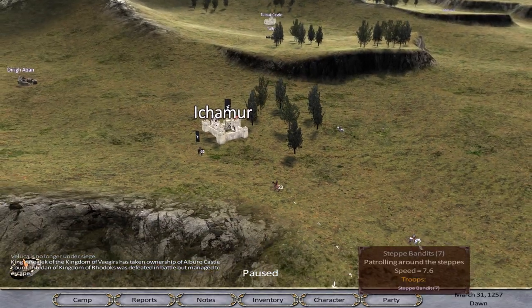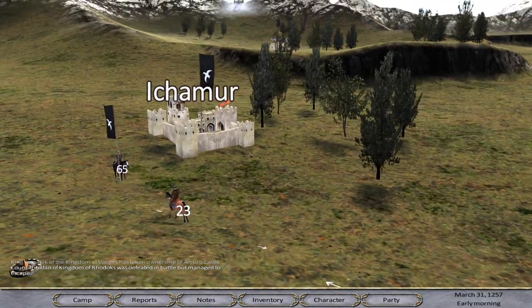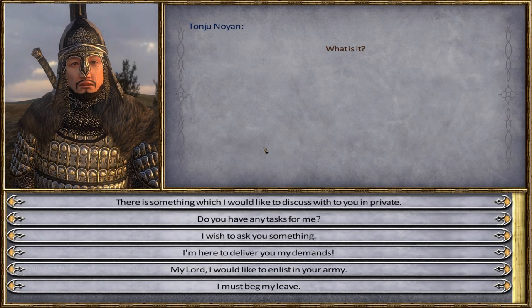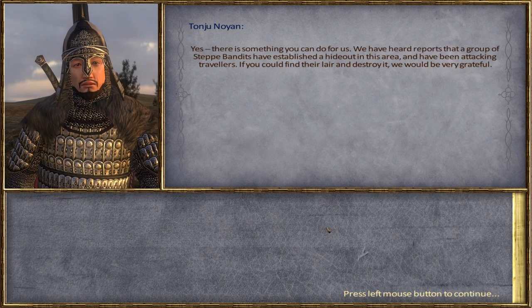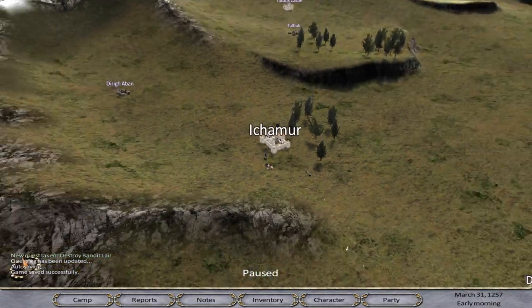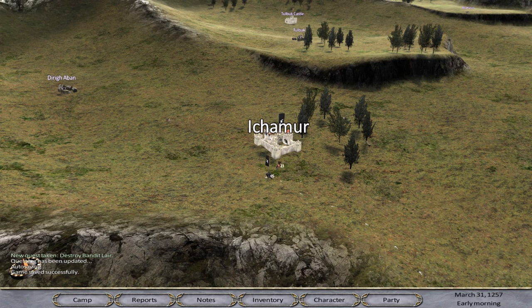Whoa. Is that a lot of step bandits? That is a lot of step bandits. Hello, Tonju. No, you don't know me. And I'm a pretty good person. Do you have any tasks? Oh, they've got a step bandit hideout. Great. I think that will probably be up here, possibly.